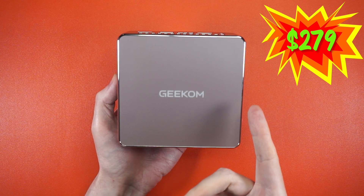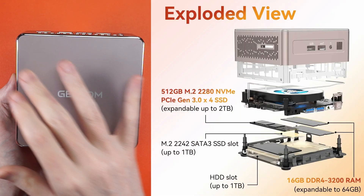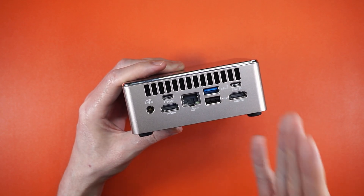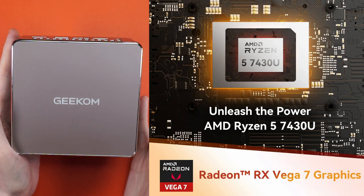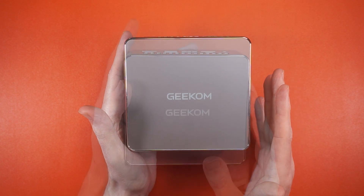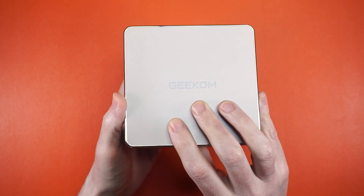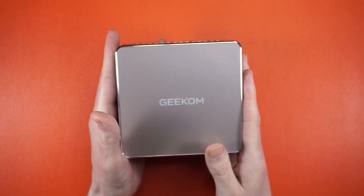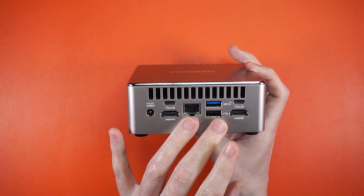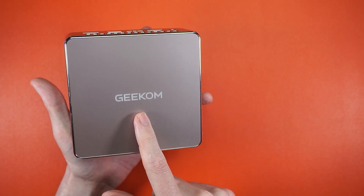At $279, you plug it in, put some Linux on it, and you're good to go — 16GB of RAM, 512GB of NVMe, Wi-Fi, Bluetooth, multiple display outputs, 2.5 gig ethernet, and sips power. Unless you're rendering video, it's dead silent. The 7430U means you won't want to edit video or do serious gaming, given the Steam Deck-ish performance. Complaints: the ABS plastic shell is solid but will crack rather than dent if dropped, and a second ethernet port would've been nice. Hopefully this won't be the last Geekcom PC I test — their Snapdragon-powered QS1 is slated for release later this year.